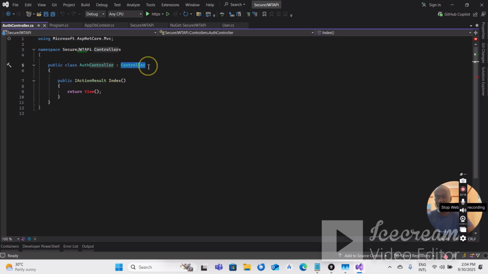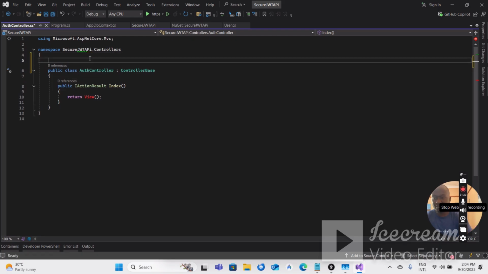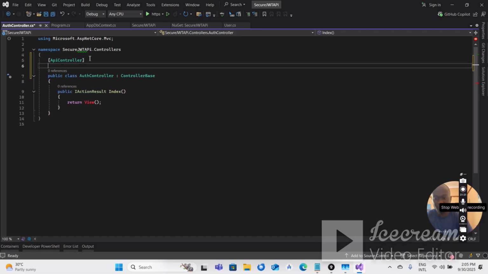And this will extend the controller base. Let's add API controller annotations and also give it the route as defined in the question. Should be the route of auth.